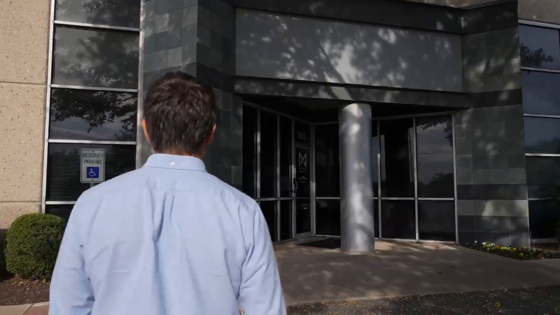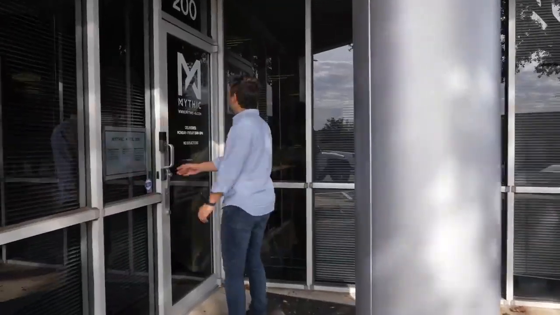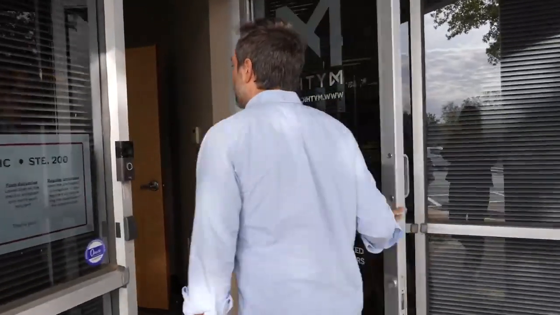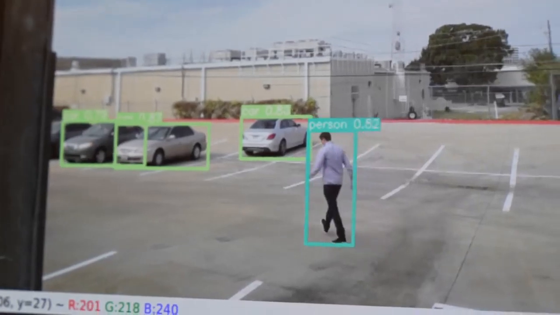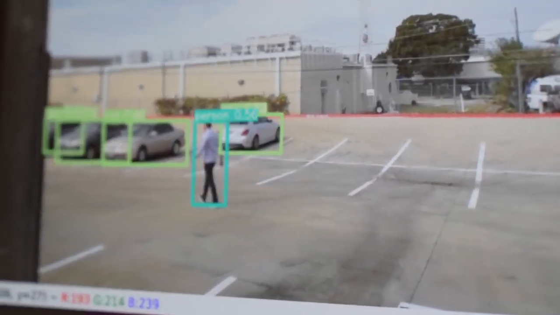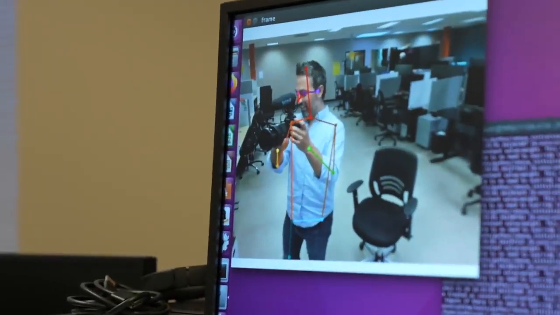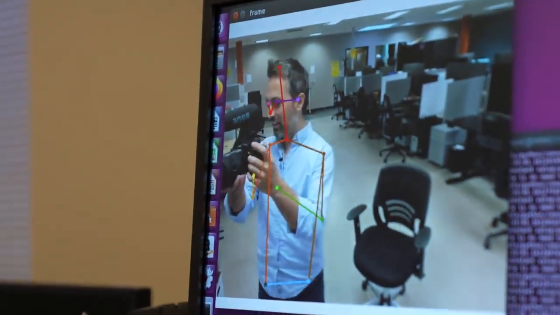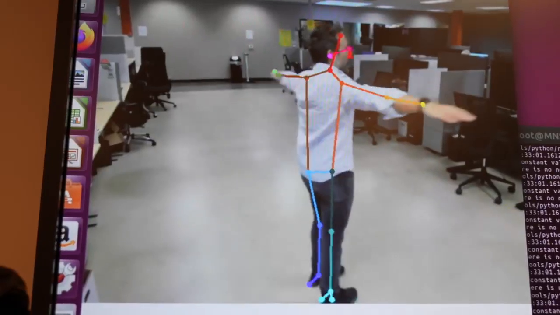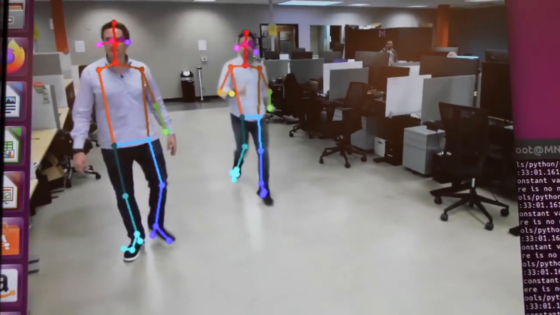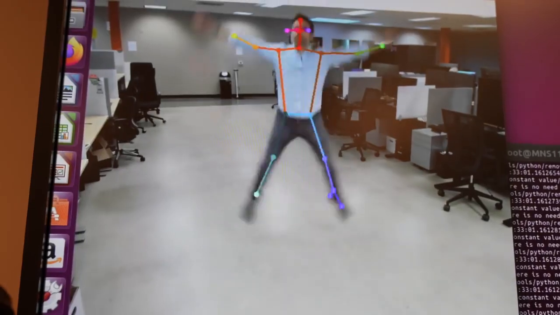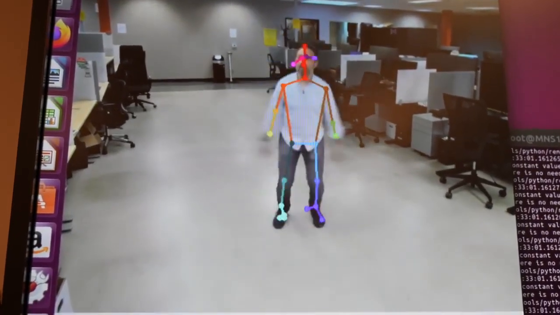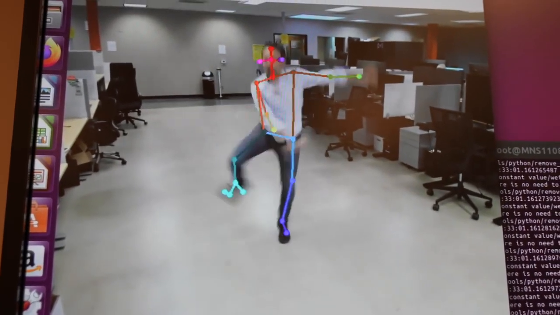I went to an analog computing startup in Texas called Mythic AI. Here, they're creating analog chips to run neural networks, and they demonstrated several AI algorithms for me. Oh, there you go. See, it's getting you. Yeah. That's fascinating. The biggest use case is augmented and virtual reality. If your friend is at their house and you're at your house, you can actually render each other in the virtual world. So it needs to really quickly capture your pose and then render it in the VR world.